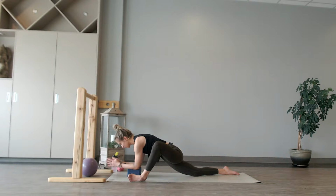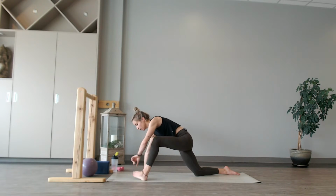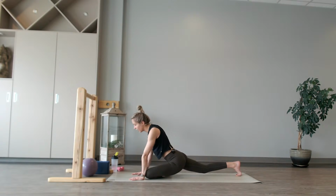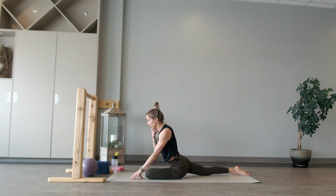As you inhale, slowly begin to guide your hands back underneath your shoulders. Plant your left foot down and then heel toe it all the way over to the right. Take your left knee behind your left wrist, extend out your right leg, and again, feel free to take your block behind the back of your hip if you would like a little bit more space.